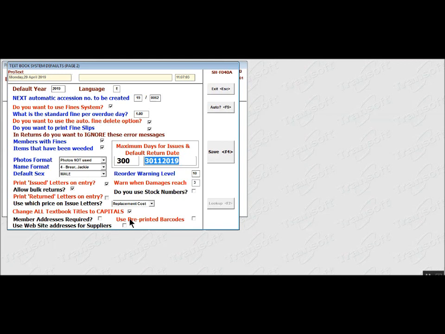So it is possible to put in a default return date. So now, in the year 2019, any book that is issued will normally be issued for 300 days, but if 300 days falls outside the academic year, it will automatically default to it coming back on the 30th of the 11th, 2019.